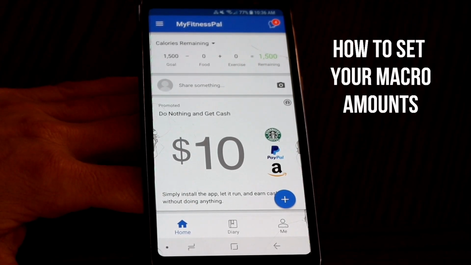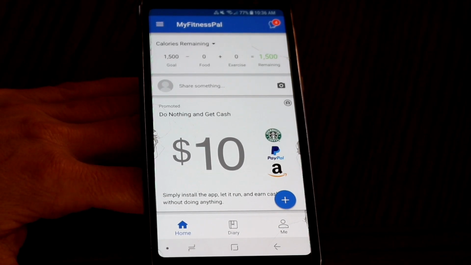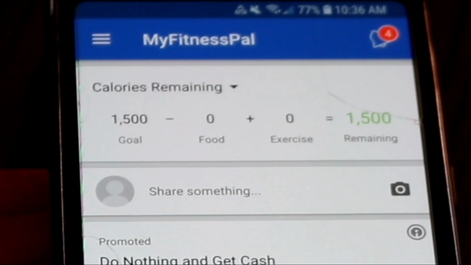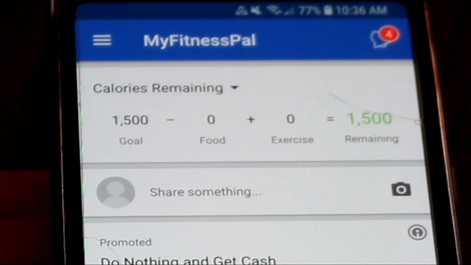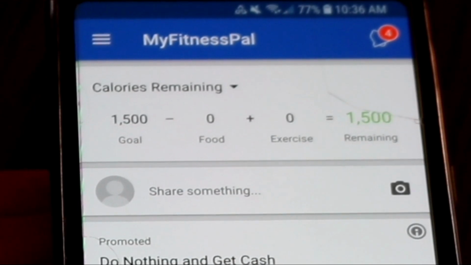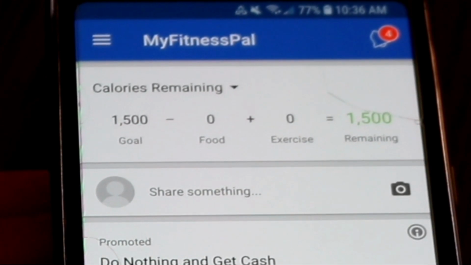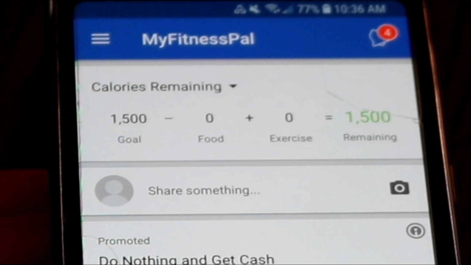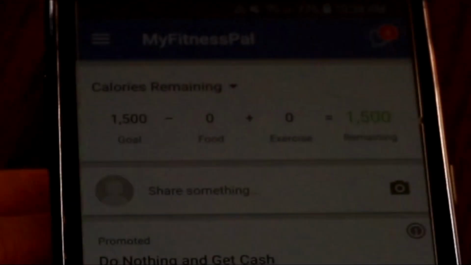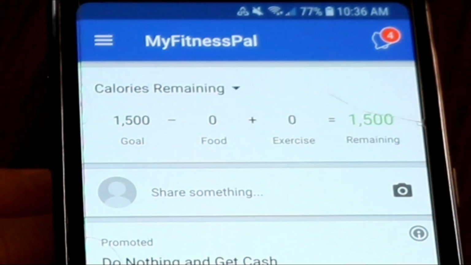Now, this is where we're going to set our macro limit for our eating daily. I'm going to be teaching you a little bit about carb cycling. That's not going to be for a couple weeks, so right now we just want to focus on making sure that we hit our macro amounts. At the end of each day, you'll see a nice little pie chart. I'll show you that in a second, but that really helps to see if you're in the right amount for what you should be eating.